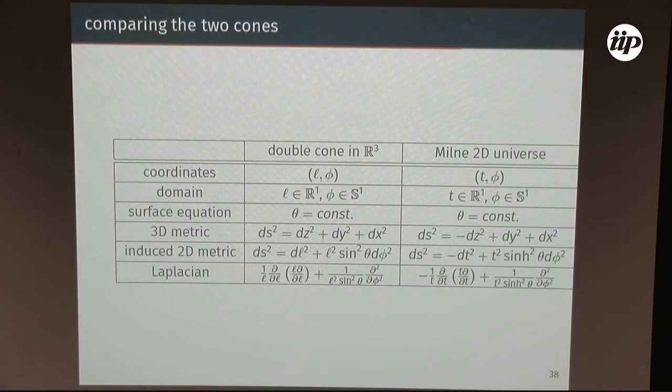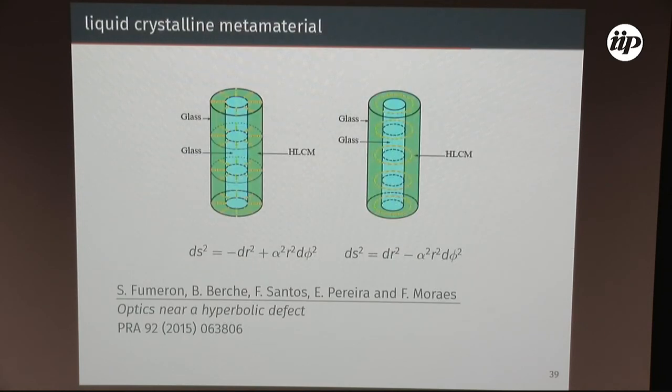And here is the summary of the geometries, or what is related to the geometry of the two cones in the Minkowski space, which is the Milne universe, and in the ordinary Euclidean space. What's more, these are the metrics I mentioned here. We have hyperbolic rotation instead of ordinary rotations, but in any case, the Laplacian has the same form except for this minus here. And this is the minus that gives us time in the hyperbolic liquid crystal wave equation that we solved. So we can use this in analogy with liquid crystals.